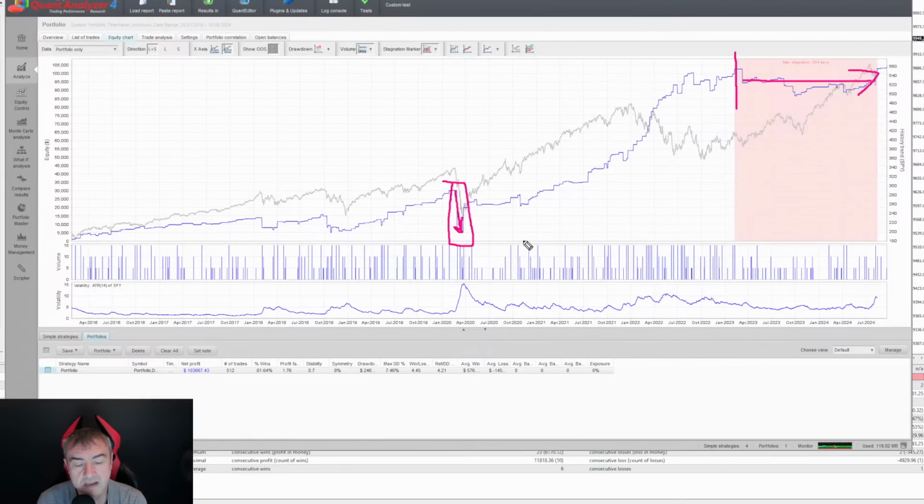So when you get these outlier events, there is an argument for removing them from the results. So you could say, actually, this made 140k, not 103. Yeah. But it did happen. So it's one of those, you kind of have to make a judgment call on it yourself type of scenarios, because if you remove COVID, the strategy is actually pretty damn good.